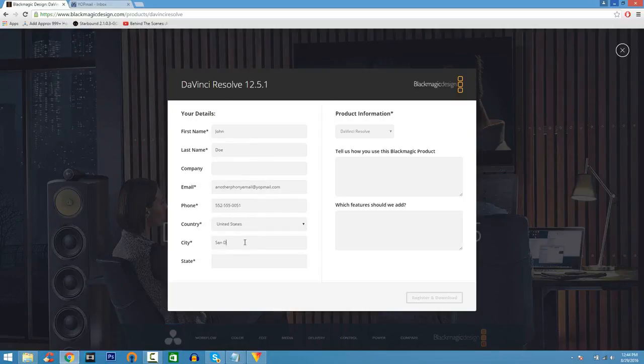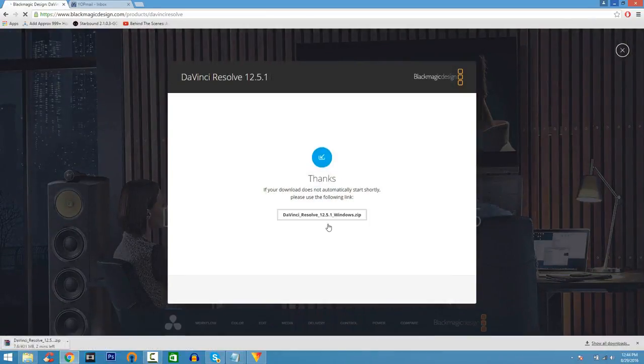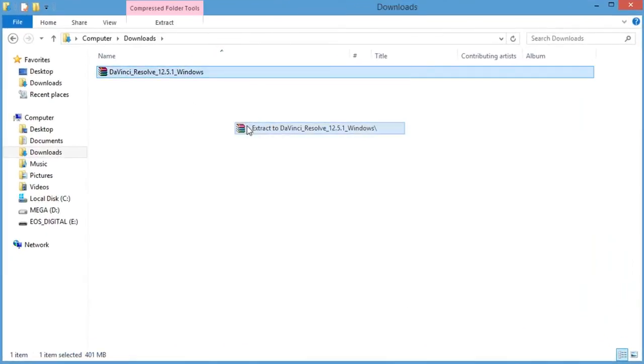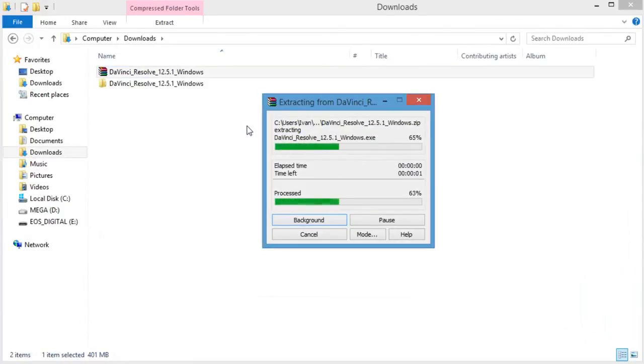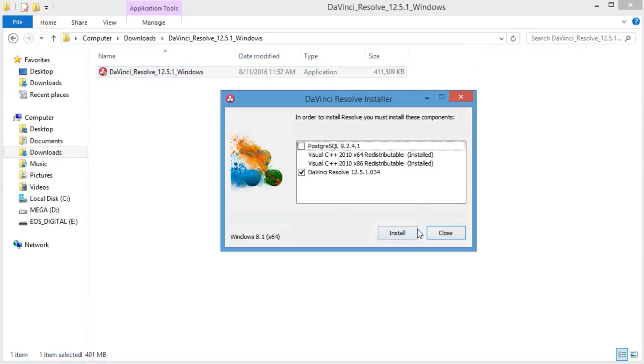Now when you guys download this, it might be confusing at first, but there's a bunch of tutorials on YouTube. But again, I'm going to go ahead and just give you guys a recap on how this works. So it's going to be in a zip file. If you guys are on Windows, you're going to see it's a .zip, and to extract it, you just right click and click on extract DaVinci Resolve 12.5 and go inside that, double click the application, install it like you would any other program.